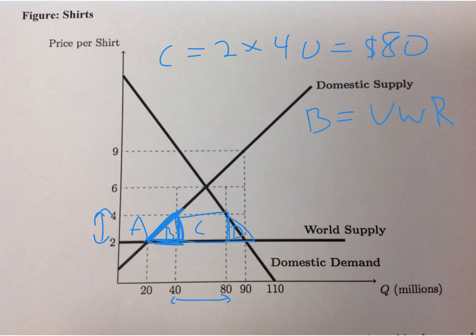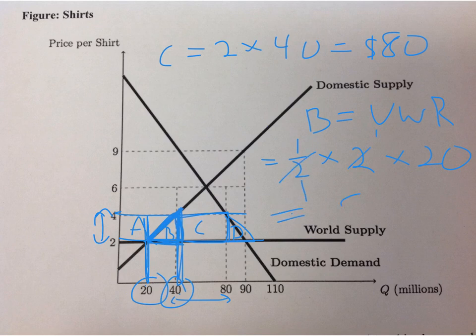So this is once again a triangle, so we have to remember it's 1/2. How tall is this triangle? Well, it's our tariff, right? Notice that's been a part of everything, right? We've basically shifted the price from 2 to 4, so that $2 is showing up in all these calculations. And then, what's the base in this case? Well, the triangle starts here at 20, and it ends here at 40, so that is 20, right? There are 20 units being produced in the U.S. that we would not be producing otherwise. This is that increase in U.S. production. So if I cancel the 2's, I'm left with a value of wasted resources of 20.